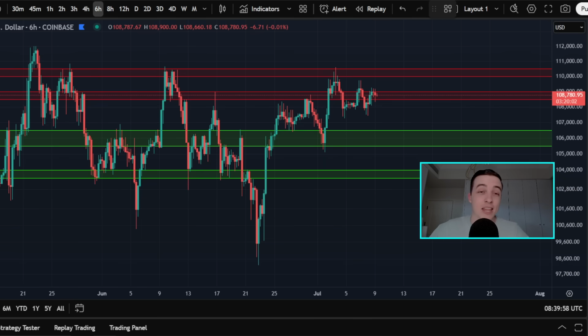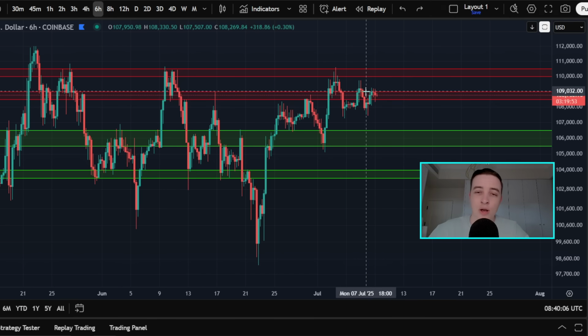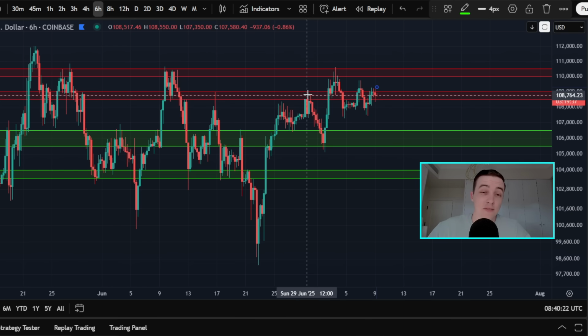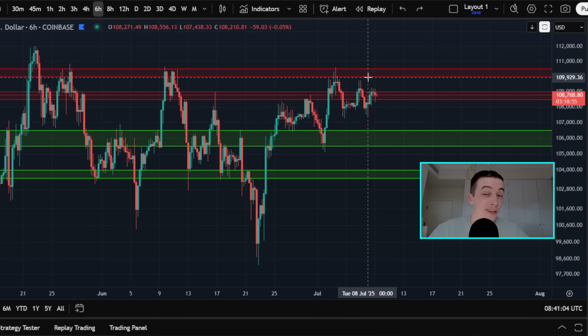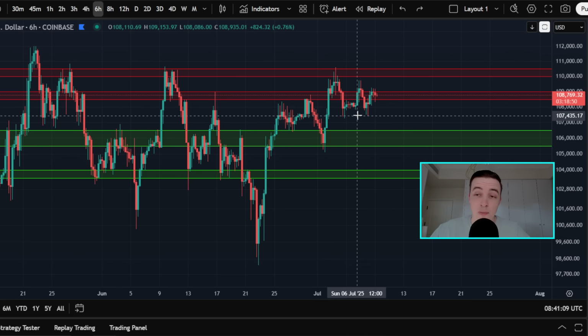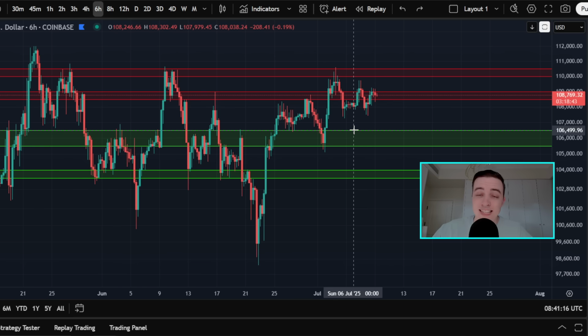And on this Bitcoin price chart on the 6-hour time frame, we can see that in the shorter term, the price is still struggling around this area. But as I explained over the last 1 to 2 days or so, this area is starting to lose relevance. It's not as important as, for example, a few days ago back here. But either way, expect a small amount of resistance at approximately 109,000, and then a lot of resistance at 110 to 110.5k, and short-term support at 107.5k, and a lot of support in between 105.5k to 106.5k.